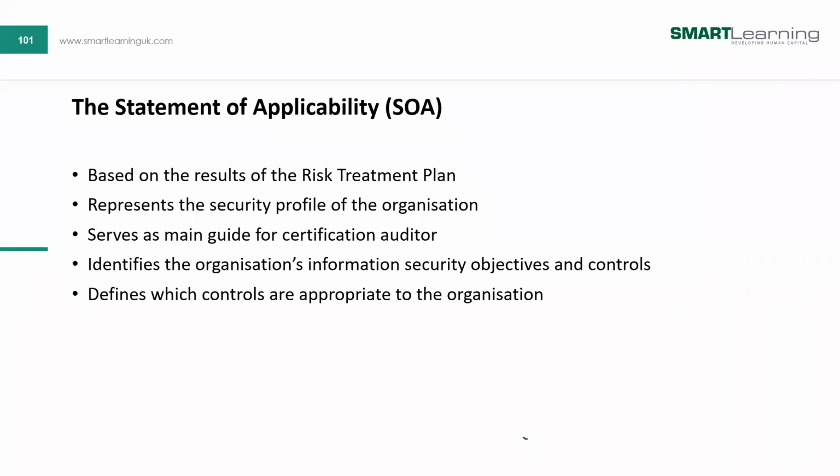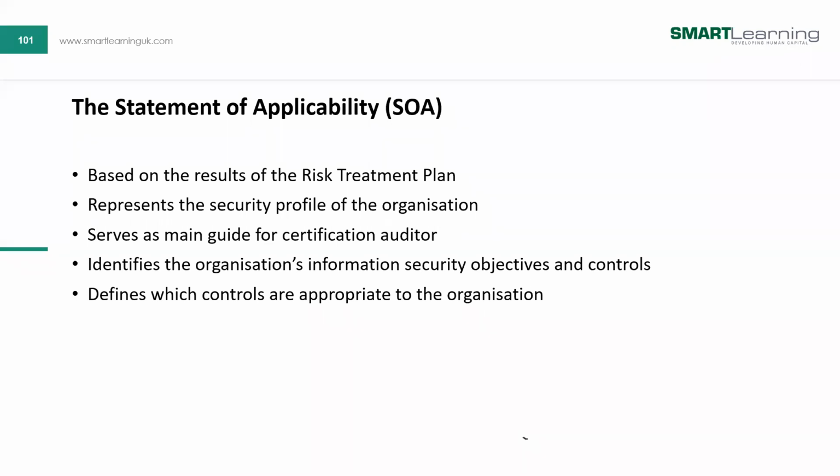We also need to see the whole list of 114 controls. But you don't have to even stick to those 114. You can add more controls as well. You can add from COBIT if it applies to you. You can add PCI DSS controls, payment card industry data security standard controls, if that applies to you. So the 114 can just be your base, or the ISO 27001 Annex can be your base.